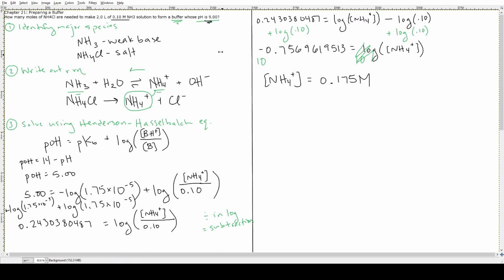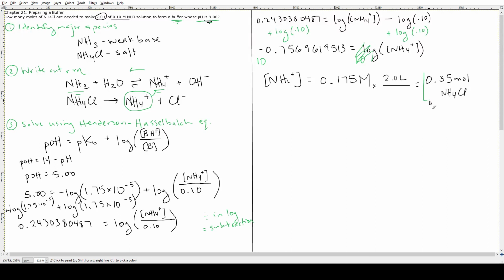Interesting. Okay, well, I want the number of moles of ammonium chloride that I need, so let's cancel out the moles that are hidden within this molarity. I'm going to multiply it by the volume, which is given back here. So I'm going to multiply this times 2.0 liters. That cancels out with the liters that are inside of molarity. So 0.175 times 2, you end up with 0.35. And let's see how many sig figs. This whole time we should have had 2, so 0.35 is good. These are how many moles of, well, ammonium is 1-to-1 with ammonium chloride, so I can just go straight to NH4Cl.